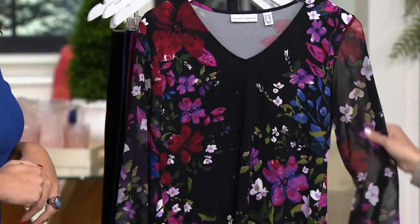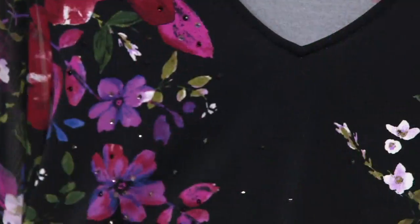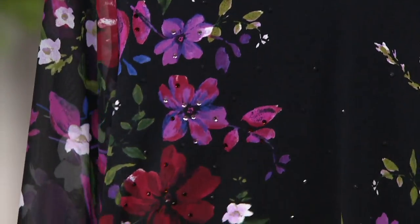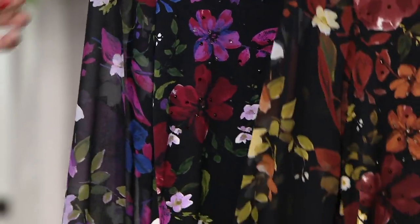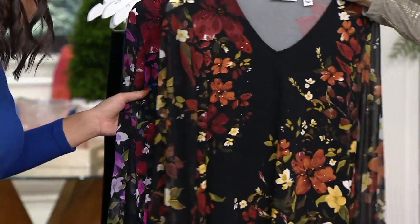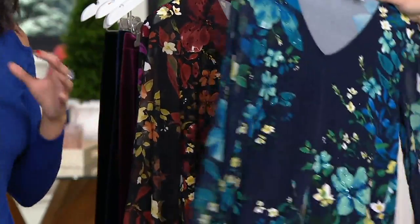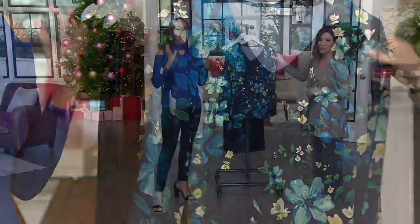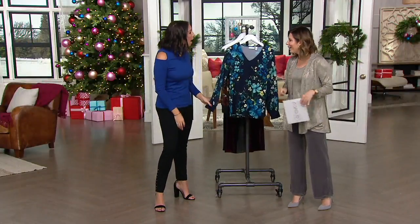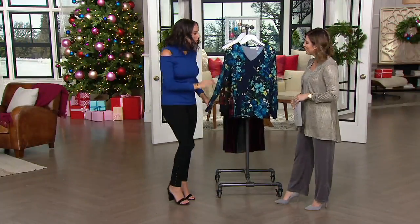Blackberry — wow. Now that stands out to me because you have the blues, the purples, the reds. I mean, that's a beautiful, almost like makeup shades. And the sparkles are different colors on each as well — they're tonal. So they're all meant to kind of blend in, so you do get a little bit of shine but it's not overpowering. It just catches the light as you walk by — just that little sparkle, which I love.